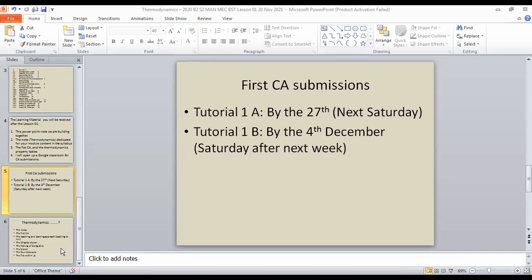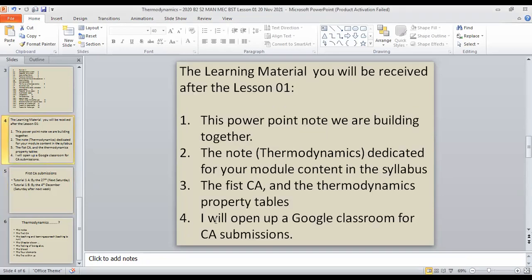To submit the CA, I mentioned that I will open up a Google Classroom for CA submissions. Or else you can email me, but I think you have some familiarity with Google Classrooms. Don't worry. Even if you email me, that's all right.